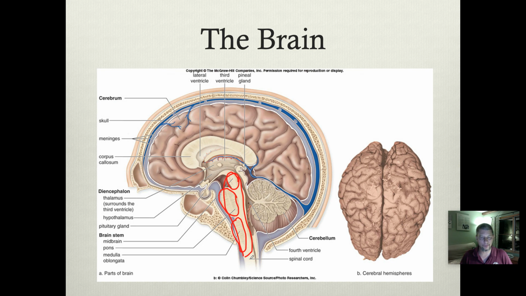And of course, if you look down below the brain, this area in here represents the spinal cord. And as you move up the brain stem, you start taking on more and more complex functions. So the medulla oblongata is dealing with the simplest of functions. The pons is dealing with a little bit more complicated functions. And then the midbrain or reticular formation is dealing with even more complex actions on the part of the brain.